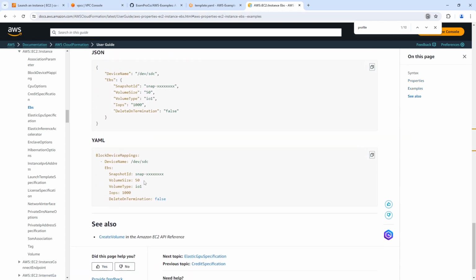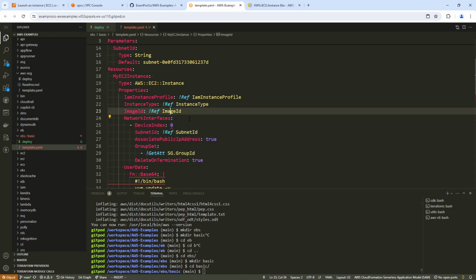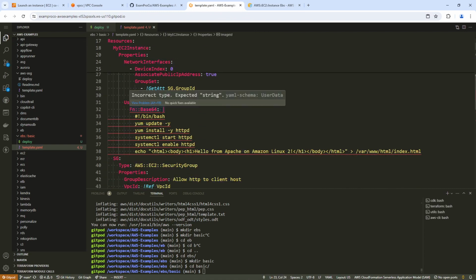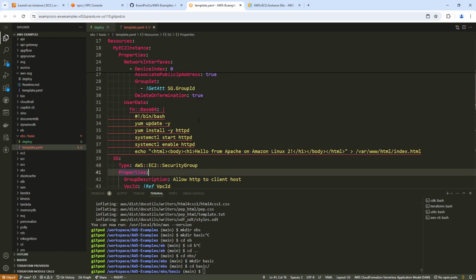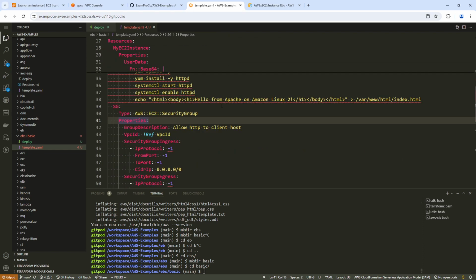So we can configure this if we want, but I'm going to leave it alone because it's going to default and set something up for us. And that's not what I'm interested in. I'm interested in creating an isolated EBS volume and then attaching it to this here. So I think this is okay. This seems like this is fine.